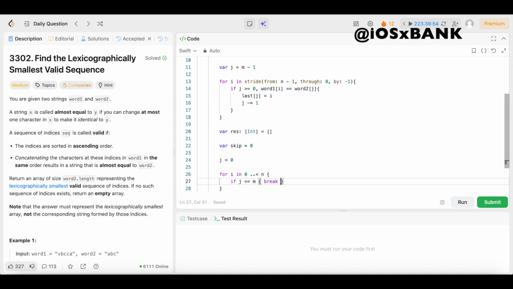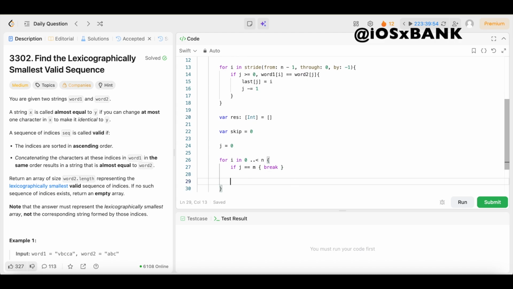Then we take the current character if it matches the current character of word2, or we haven't used our one allowed mismatch yet, and choosing this mismatch will still leave enough room to match the rest of word2. So we say if, open parentheses, word1[i] equals word2[j], close, then two vertical lines, and we say skip equals 0, and two ampersands, open the parentheses and say j equals m minus 1, or two vertical lines, i is less than last[j] plus 1.